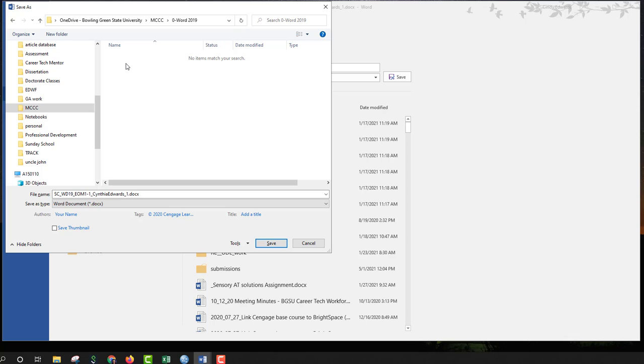Now, before I can actually hit save, this 1 at the end has to be changed to a 2. That's the only thing you have to change in the file name. So if you just click your cursor right after the 1, hit the backspace key, and hit 2, you're all set. Once you do that, hit save.